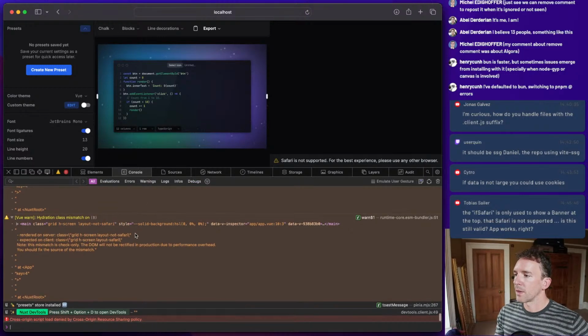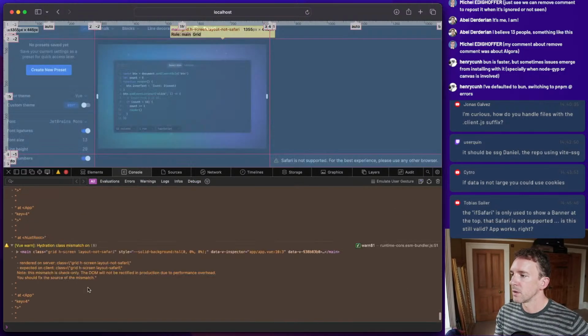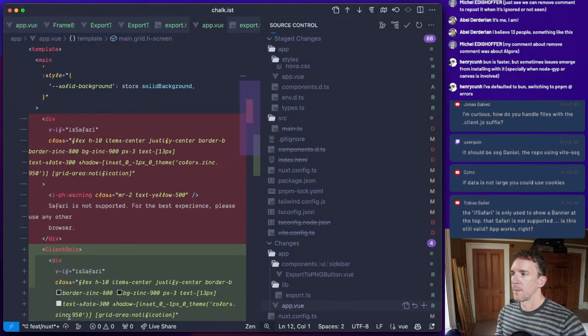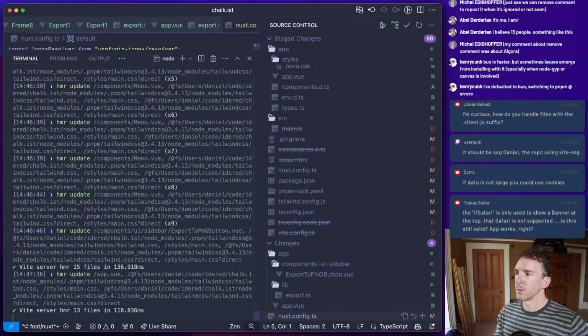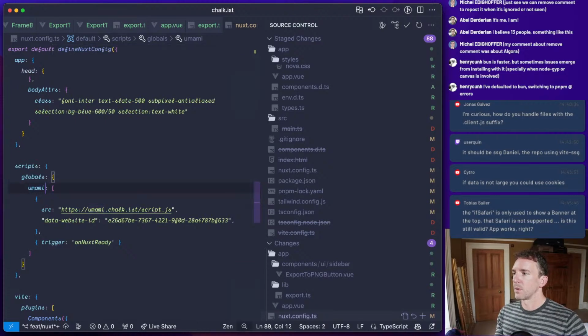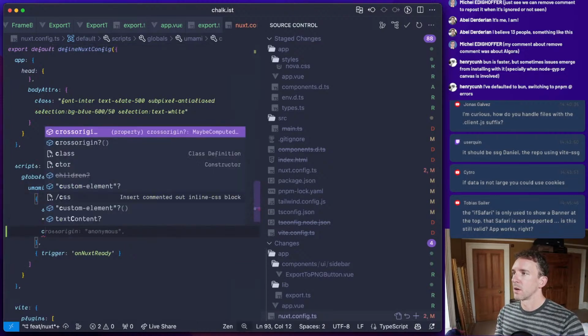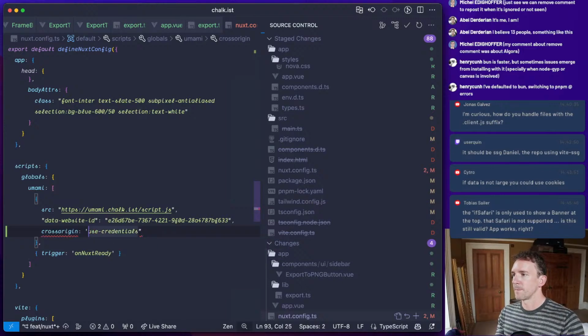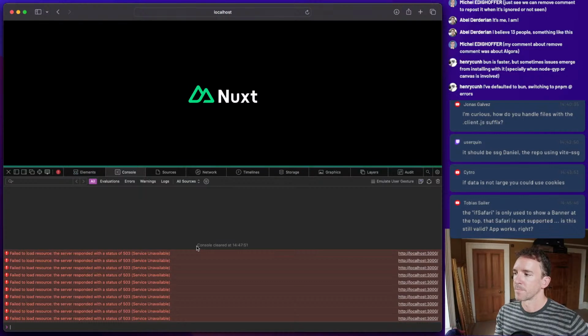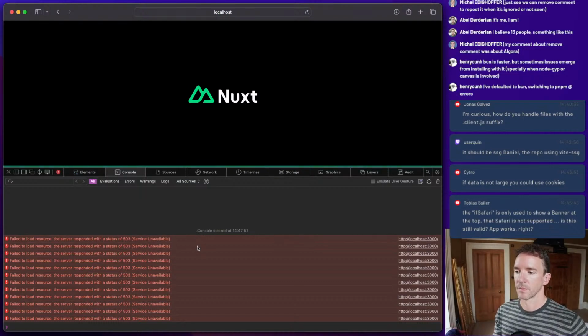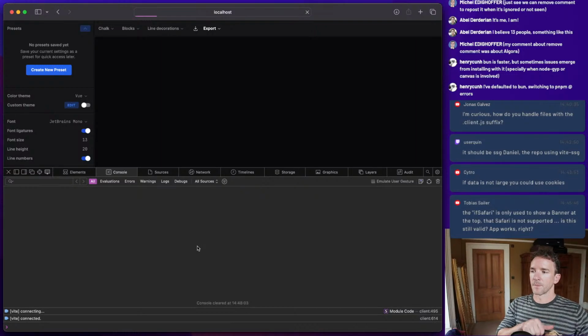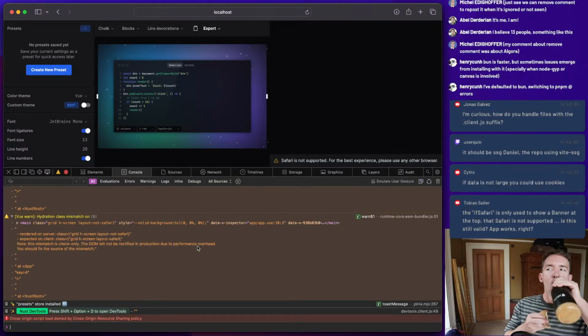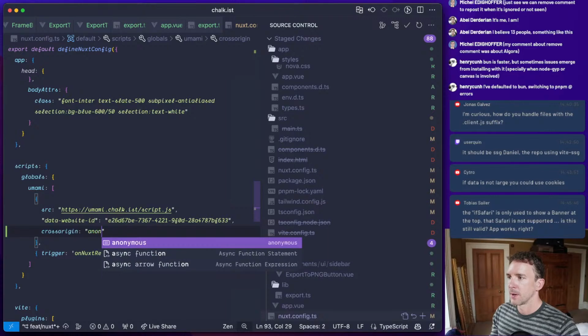There are some other issues which I guess we can handle, and we also need to make umami, I think, cross-origin compatible. So we have umami, and we want to say cross-origin should be use credentials, maybe. I don't know if that's the browser blocking it or whether it is genuinely blocked.